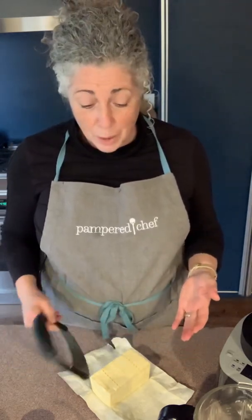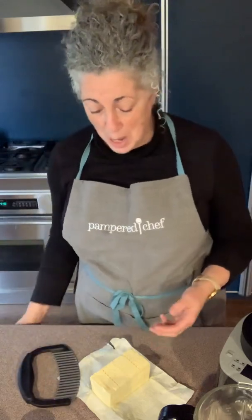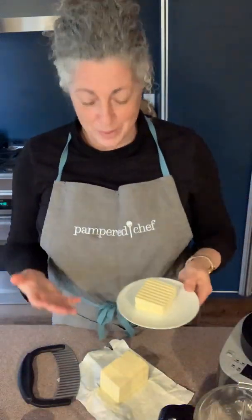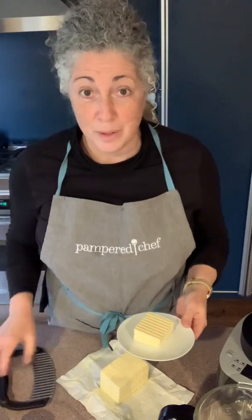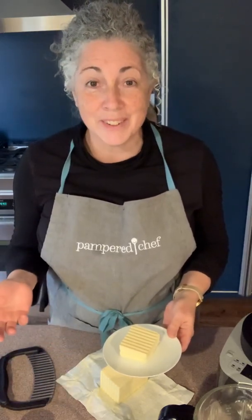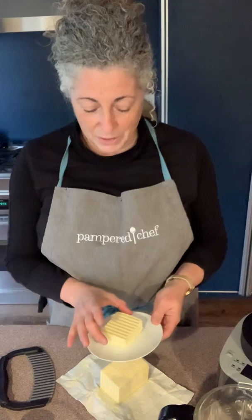So when I'm serving butter, I like to serve it like that. Look how pretty it looks. And how it's always stored in my fridge is cut up into half-cup portions. It's ready to put on a plate or a bowl to serve. And if you're baking, you already know that you're dealing with half-cup portions. So that's my little hack.